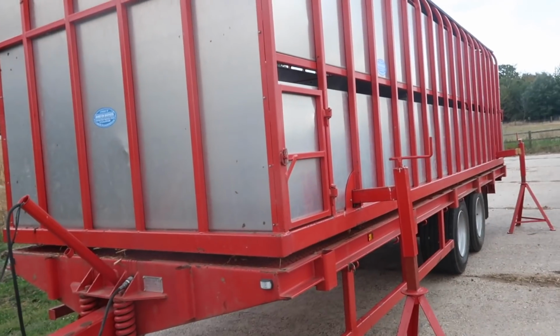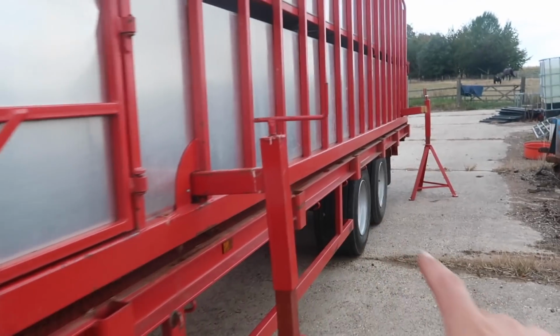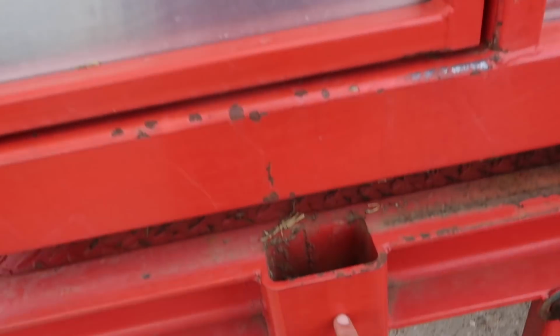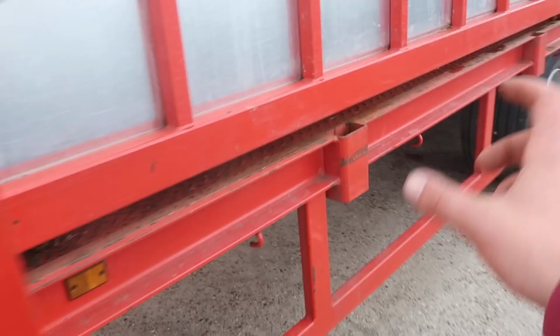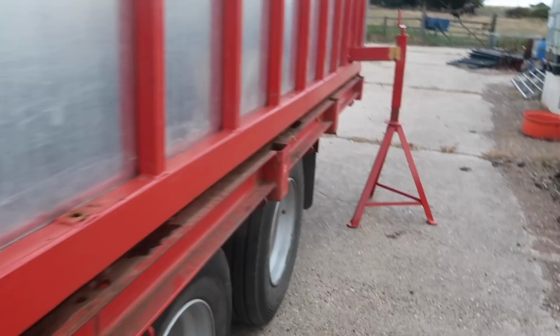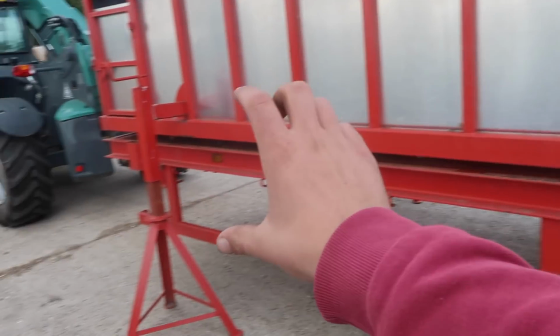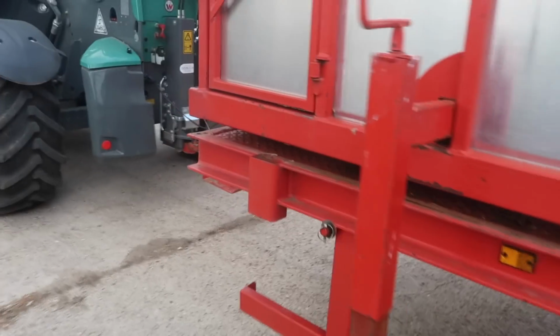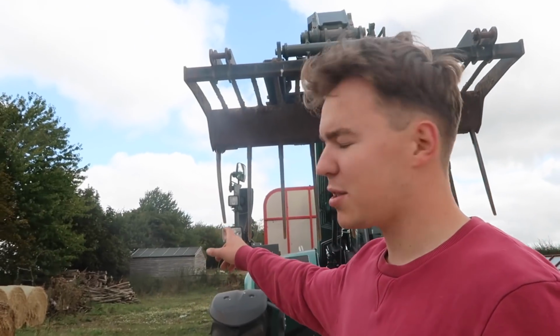You've seen the livestock trailer in its livestock form here and also in its bale transporting form, but what you might not know as well is that I can also put it into what I'm calling the forestry form, because when this trailer was made I'd asked for some pieces of box section to be integrated into the side of the whole trailer, and I can put some sides basically all down the side here so that I can transport logs around for the biomass operation on the farm, which is what we need to of course heat the farm.